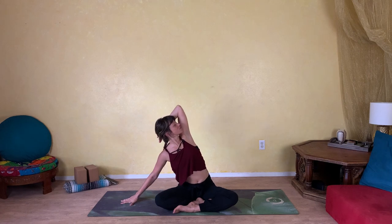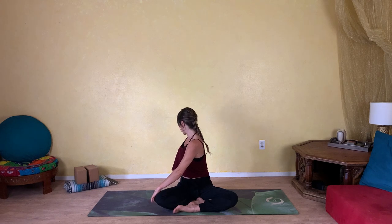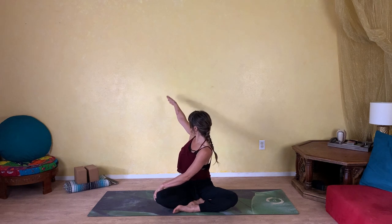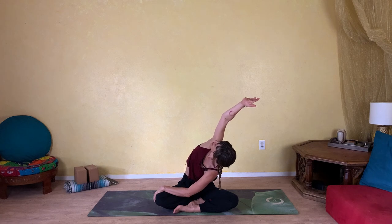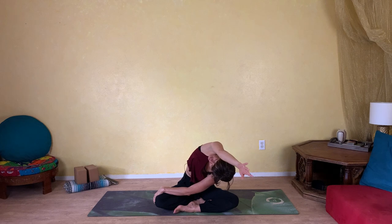We'll slowly release, rising yourself up to center. Let's sweep that right hand all the way over to your left knee — we're going straight into a twist. Reach your left fingertips back to give you some leverage; press into the mat, extending up through the crown to give you the rotation and the space you need to get a deeper twist. Then extend your left arm up towards the sky, arc up and over towards the right side, taking a side body stretch with a twist, exploring that shape. With one final breath, on your next inhale, slowly rise all the way back up to center. Let your hands relax to your lap, take a full round of breath, and re-center.